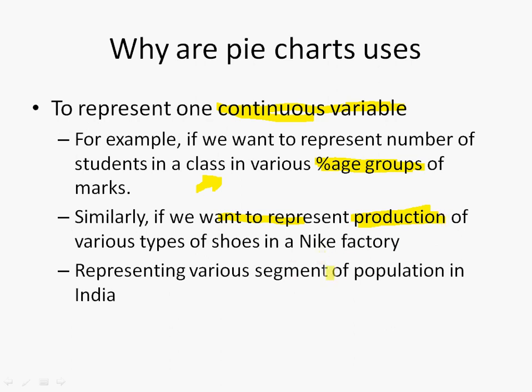Similarly, various segments of population in India, so a rural segment, an urban segment. Keep that in mind that when we are plotting the segments on a graph, right, something like this, the segments should be defined in such a way that there are no common elements between the segments, right? So that has to be kept in the mind.